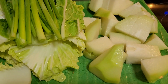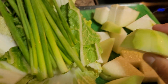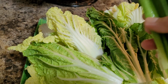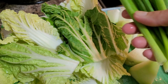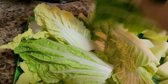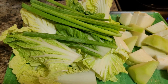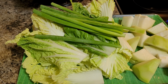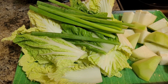But I have here my chayote, so I sliced it in cubes, big portions, and I don't want to slice it small. And then the green part of the green onions or the scallion, the sibuyas dahon, I am going to add this because these are leafy ones, so I will add this towards the end once the sayote is soft and tender, but not overly cooked. I want it a little bit crunchy.